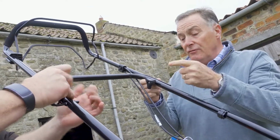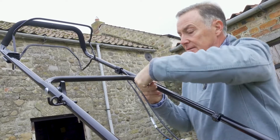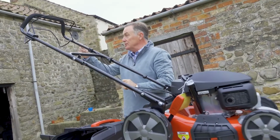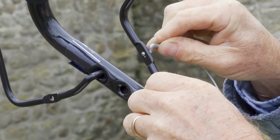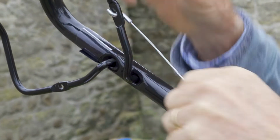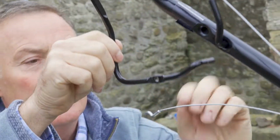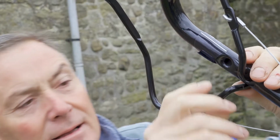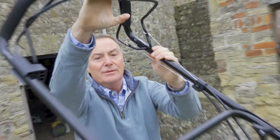And of course, for storage, if you want to fold this top part of the handle down, you just slacken this off and just tighten that up there like that. So that's it, that's the handle now in position. What we have got to do is just to connect the cables at the top, just spring it out, it is spring loaded, feed that in like that, and then spring it back in. So we've now got the tension on there, and it's a case of repeating the one at the back. Just gently pull it out of the hole, get the cable, feed it through like that, and then pop that back into its hole like that, and again that one is now spring loaded.